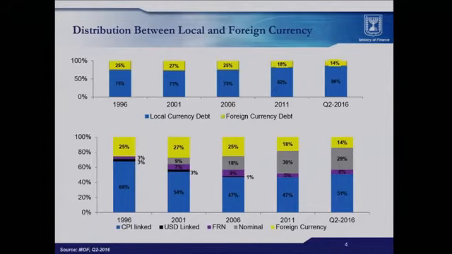Since then we were able to reduce the CPI-linked share from 68% to 51% and increase the nominal fixed rate to 30%. However, the CPI-linked share is still high, mainly for 2 reasons. First, according to the law, we have to issue CPI-linked bonds to pension funds and insurance companies, which are non-tradable and with a very high coupon of 4.86 and 5.56% CPI linked. And second, we issue tradable local bonds for creating a benchmark for corporate issuances and also for financial pricing, mortgage pricing, inflation forecast, etc.